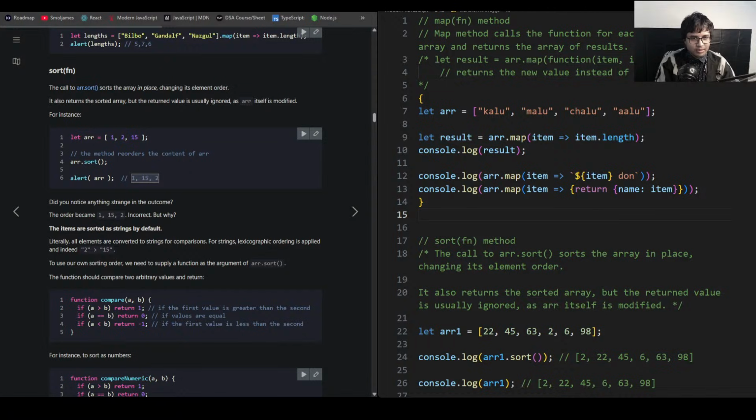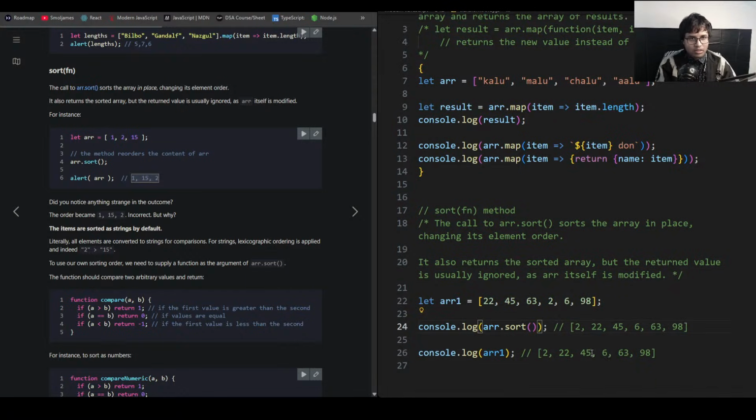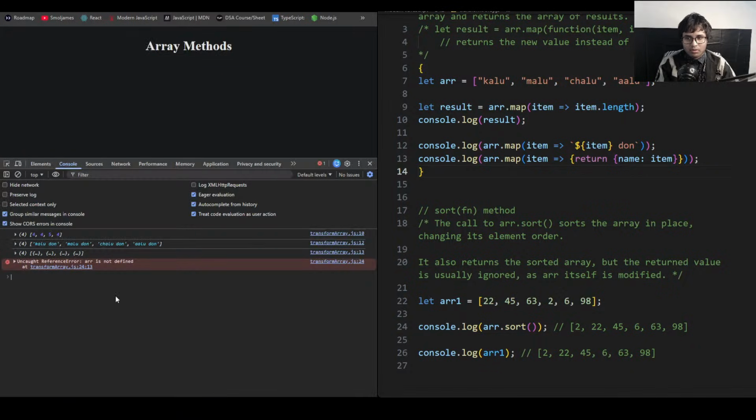Sort of array 1 or sort no array 1 or array. Array is not defined.